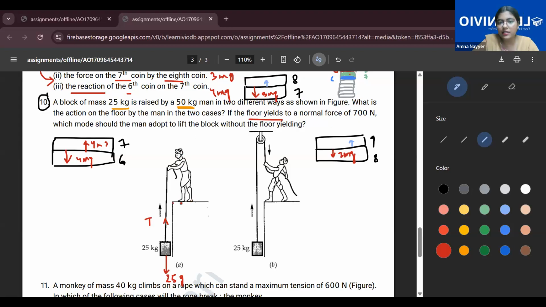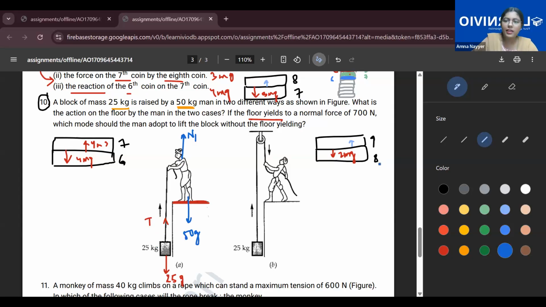So basically we are concerned about this floor, so we should know what's the total mass occurring here. One of the forces that we had was this. The other force will be, let's say, the normal reaction due to the man and the mass. So let's say I'm writing this as 50g, and one here, 50g here. This is the tension. This is 25g.